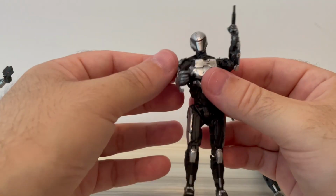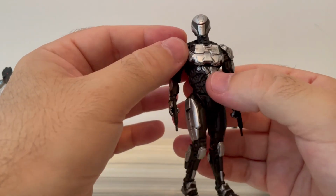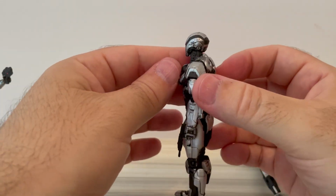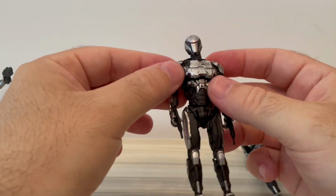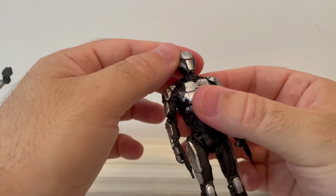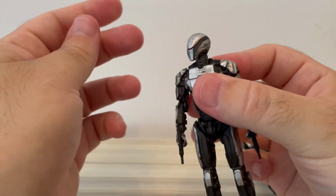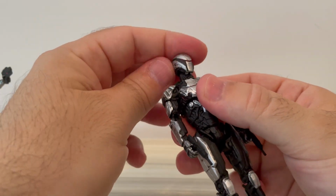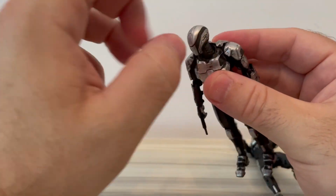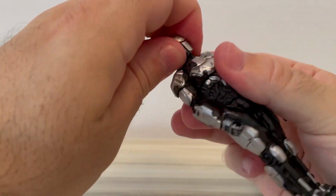Now the figure itself. I really like what they did here. I think they made a very decent sculpt of the actual character, and the articulation is quite good. The paint apps, I think, are also quite nice, although there's not much to say here. The figure is mostly black, some silver paint with some washes here and there, so it was quite good. And you have the red here on the visor, and that's basically it. For articulation, you have the head on a ball joint, and then the neck also on a ball joint on the dorsal.